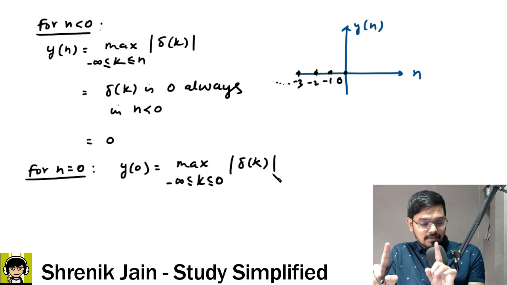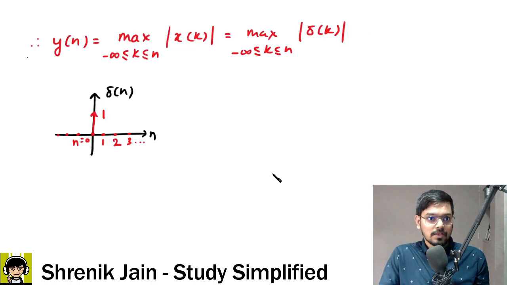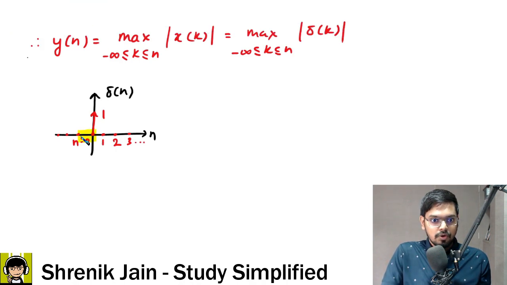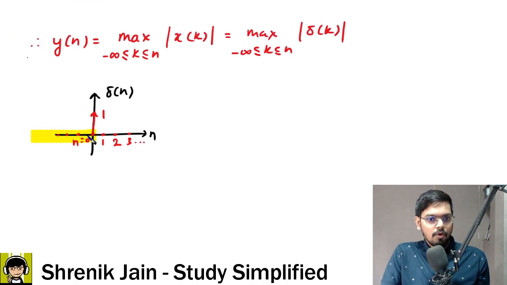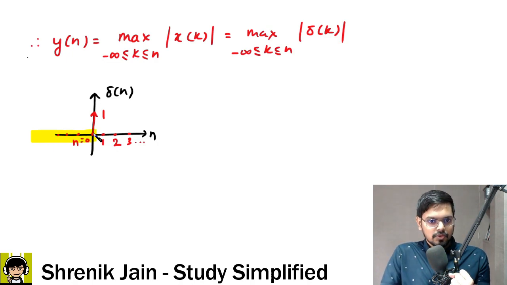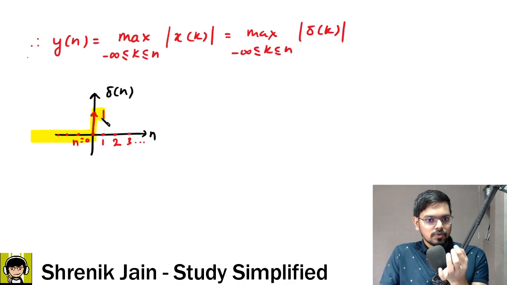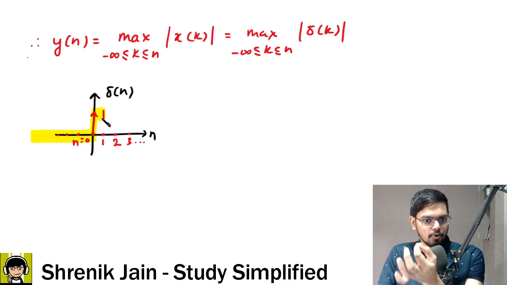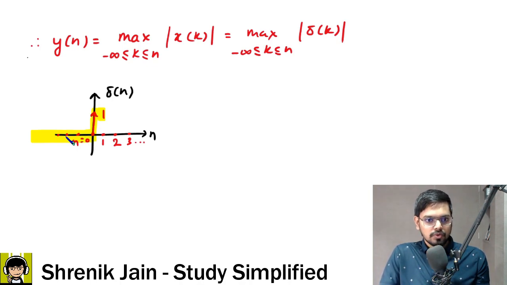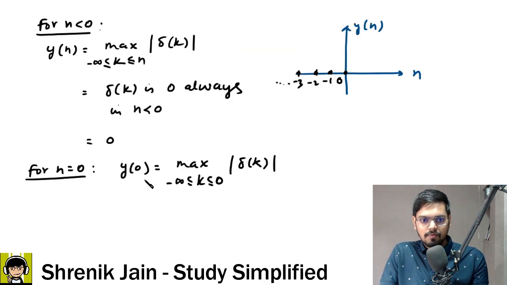Now you will say, sir, check it out, once you are changing the range, now you are saying the range is from 0 to minus infinity. In all these samples, take the maximum value of the sample. So the maximum value occurs at n is equal to 0, where we have 1 as the output. Other outputs are 0, right? So 0 and 1, who is maximum? Maximum is 1. Therefore, what is the answer when n is 0?